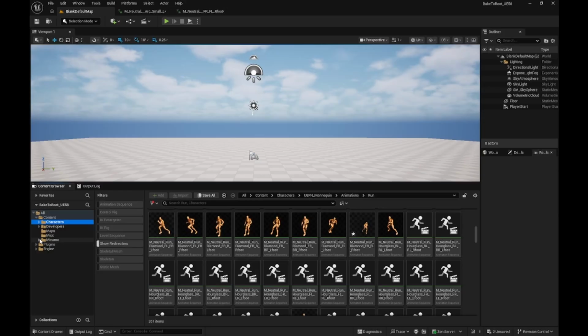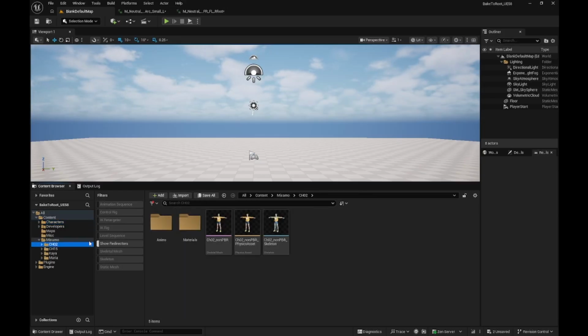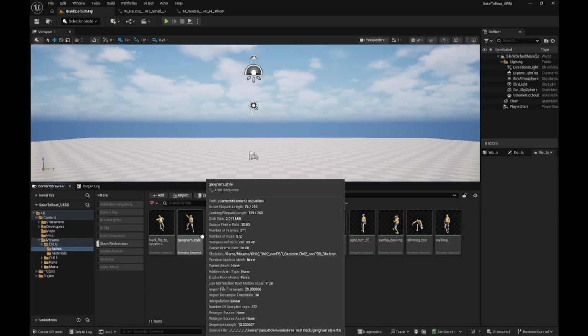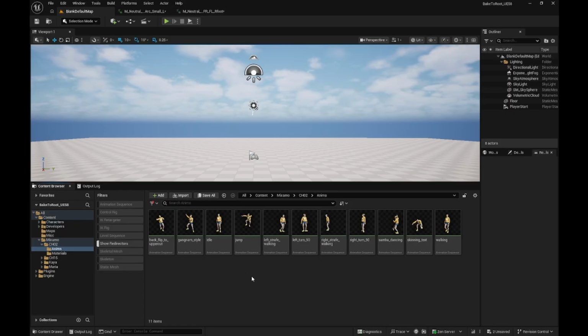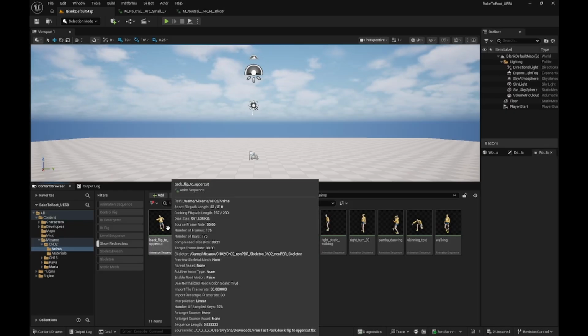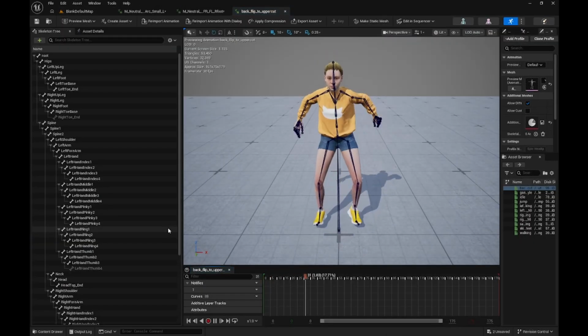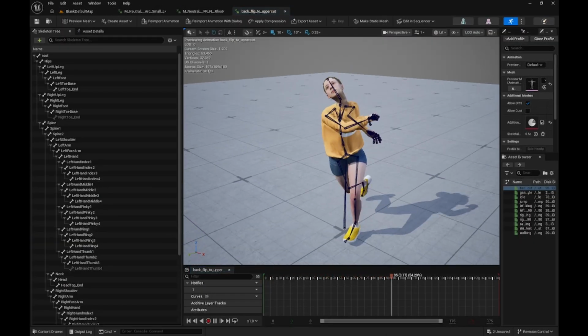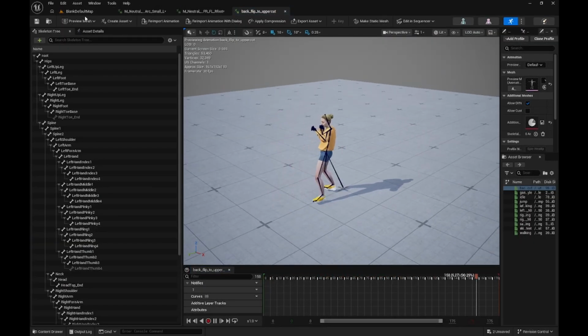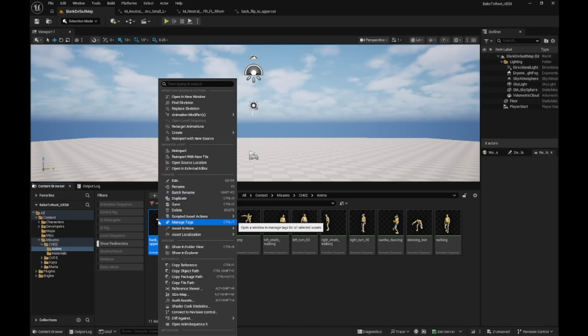Just to show the difference in the hip orientation, I'll look at one of the Mixamo characters. I'll open up one of the animations, then right-click the anim sequence to start the widget again.